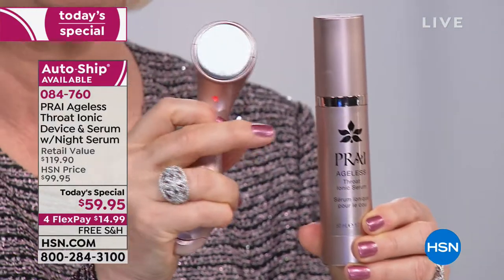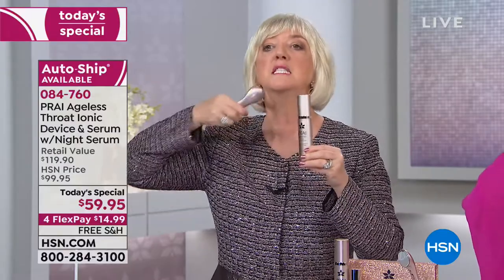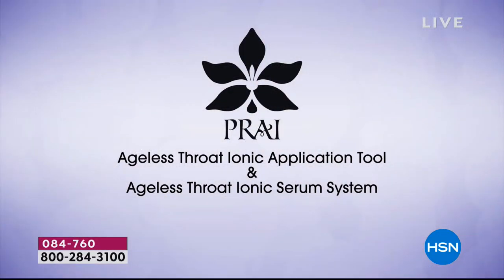Because you need something here that can help pick up the slack. So we try to make it affordable and very easy to use. It's using iontophoresis. You've got a supersize — almost two bottles in one — of your serum. That has a positive charge on it. We've put a positive charge on the tool. All you will do is press the button, the red light comes on, you're going to hear a little buzz. You simply apply the serum and then run your device up onto the throat.